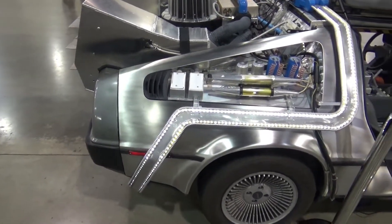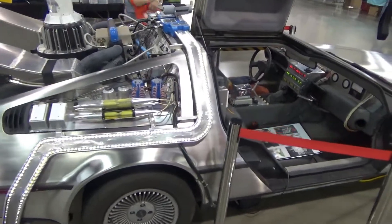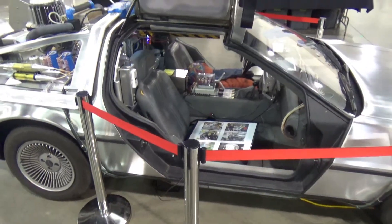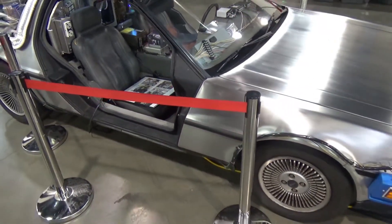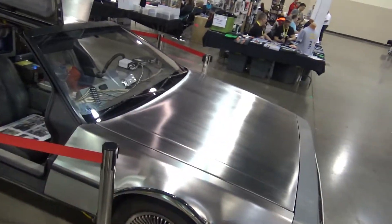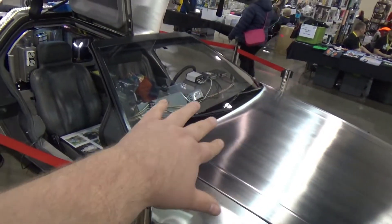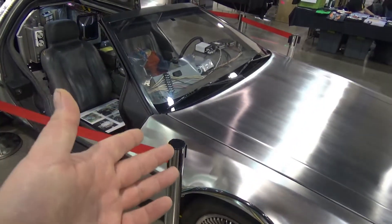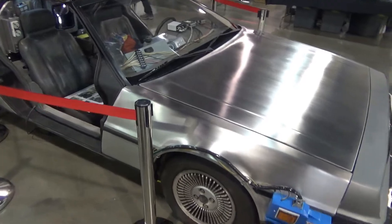So this would be like the future one — Part 2 — because it has that license plate and the Mr. Fusion. I think the other one said 'out of time' with the plutonium chamber, and Part 3 had the white wall tires in that box on the side. I kind of want to stay in Part 2. I was reading something interesting about the Back to the Future car in Part 3 — when they were pulling it with horses, they put a 2x4 across the front fenders because they wanted the hood to stick up a little for comfort. There's one guy who owns a real prop car and it actually has the dents where the wood was. That's interesting.